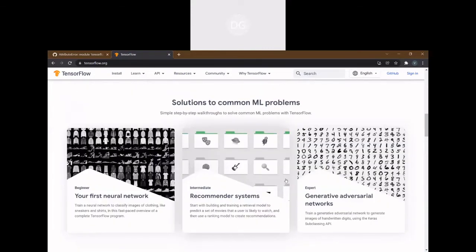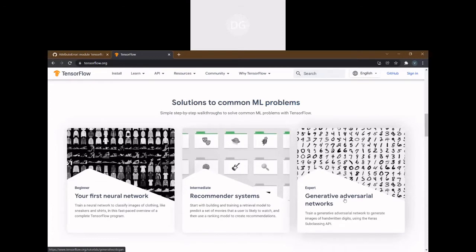Here, they have some ML problem solutions, like neural networks, recognition systems, or GAN. This is nowadays one of the famous expert-level things.